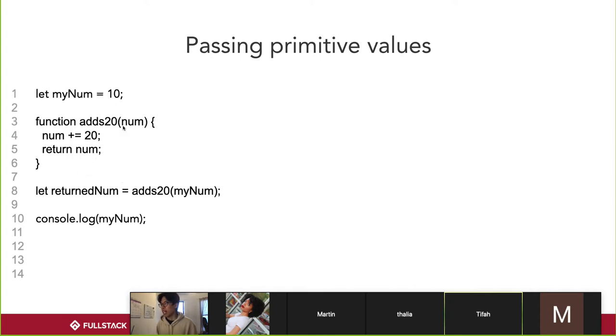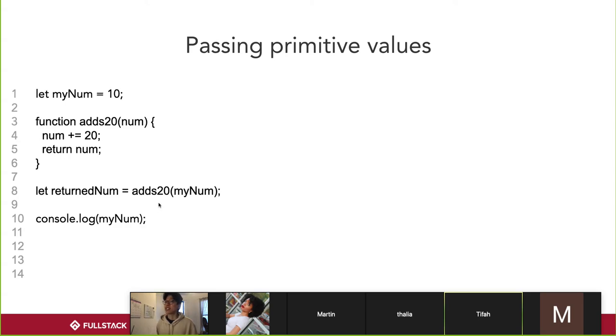Because we're not caring about values and what their identities are. We're just passing in 10 to a function called adds 20, and that 10 plus equals 20 is 30, and then it'll just return that. So return num will be 30, but what would my num be?